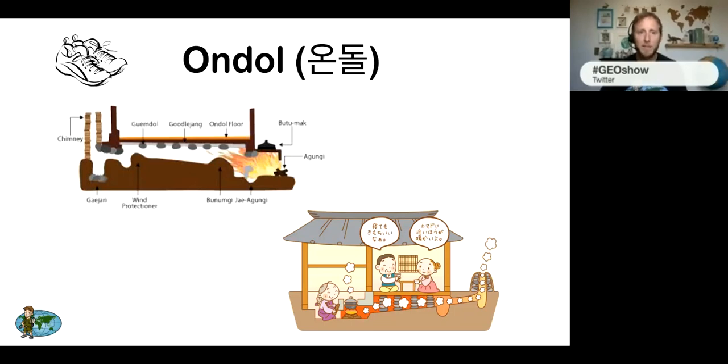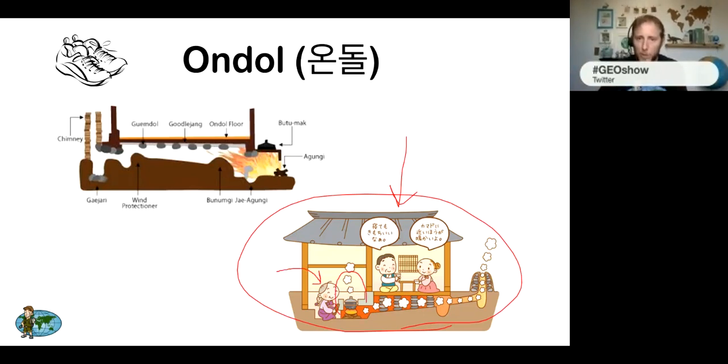And so what we're looking at is, let's look at this bottom cartoon to the right. In a traditional home, the home is built raised up off the ground. And the reason they do that is because in the kitchen area, when you cook, like a pot in the kitchen, you cook over an open fire. And typically, if we look up here to the left, normally when you have an open fire, you have a chimney that goes straight up.